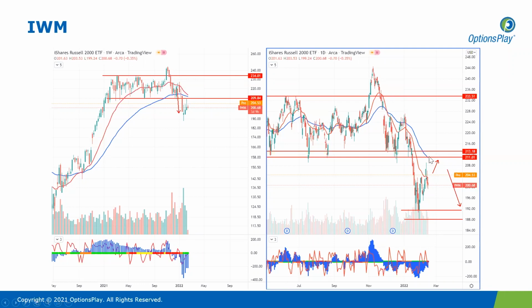That being said, if we see a break above 210, that would change our outlook from bearish to a bit more of a neutral outlook. And especially with price being back within this range between 234 and 210, that is a very neutral range. So again, a break above that 210 level would definitely shift our outlook to a more neutral to more positive outlook.